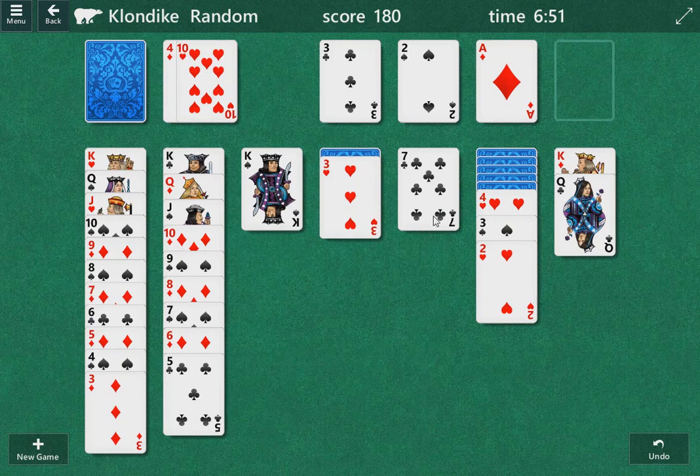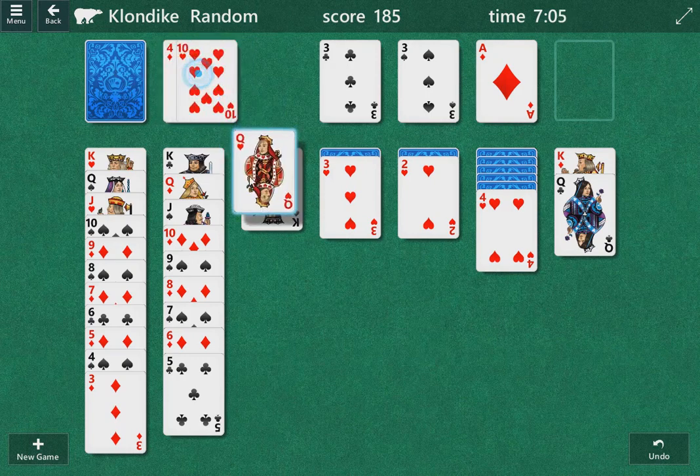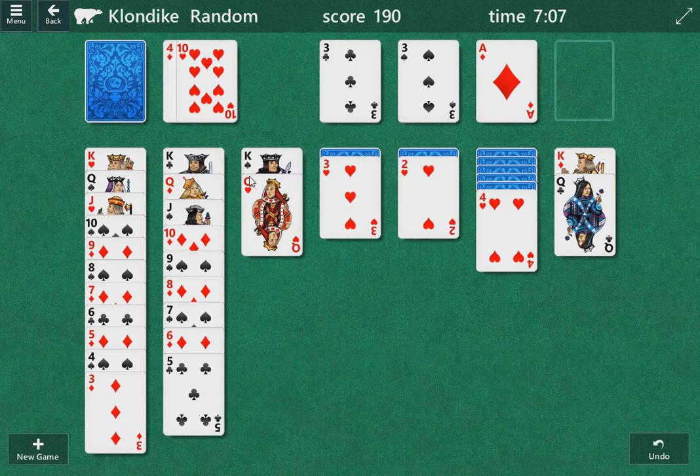I want to move cards here. So 7 of clubs, that's not going to help us. Maybe I don't want to move cards. So red queen's going to come down. And, oh boy, interesting. I want that 4 of diamonds. There's a blackjack. Okay, that's what I want.